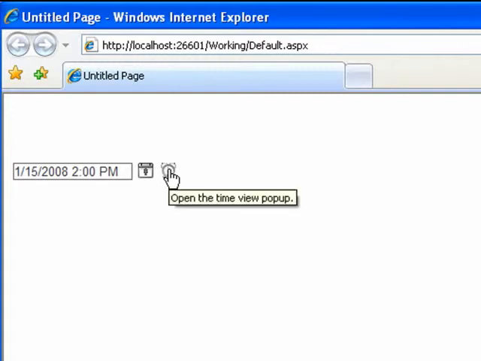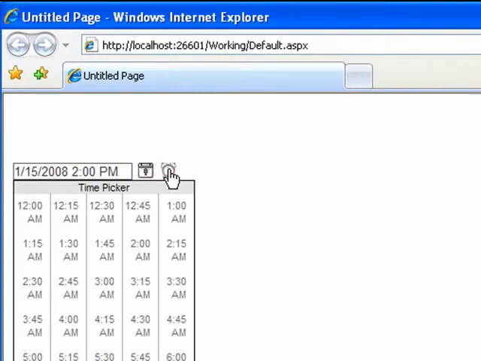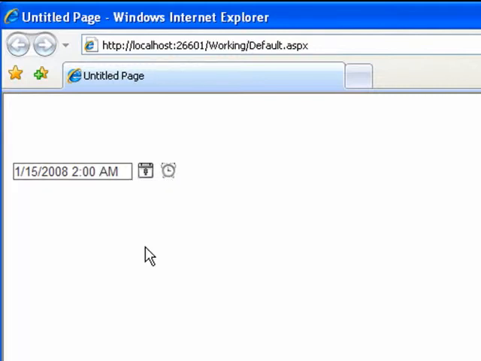The time display is also configurable. You noted previously that we had three columns worth of time spaced an hour apart, but we can also set it so that it displays five columns at 15-minute intervals, or just about any configuration that you could want.